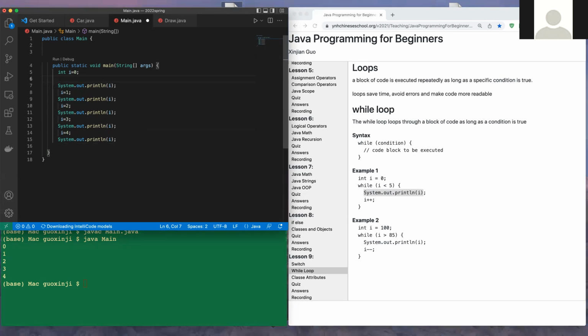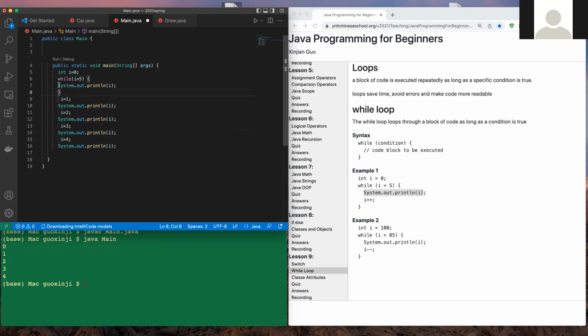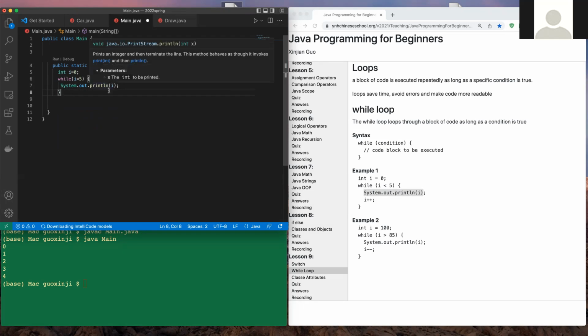So with a loop, you can do it this way: say, okay, got an I, the I starts with 0, say while I is less than 5, then print the value, right? And you can get rid of the other lines. Much better, right? You only have one print line, but inside a loop. Of course, if you do that, it will print many, many zeros.